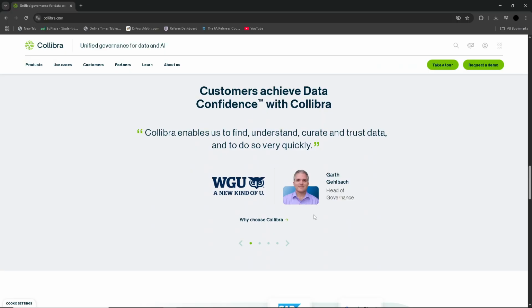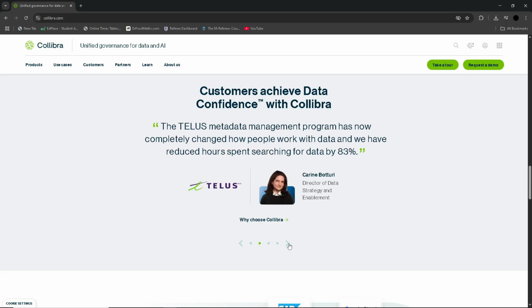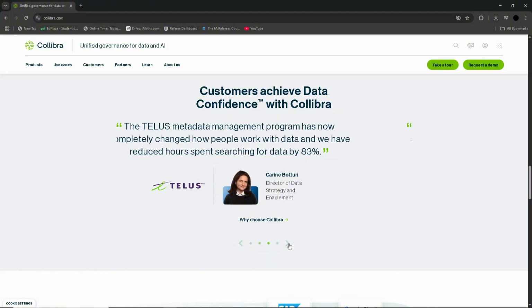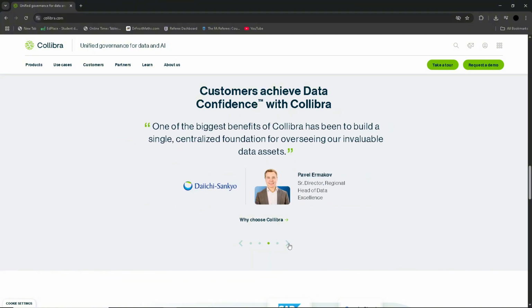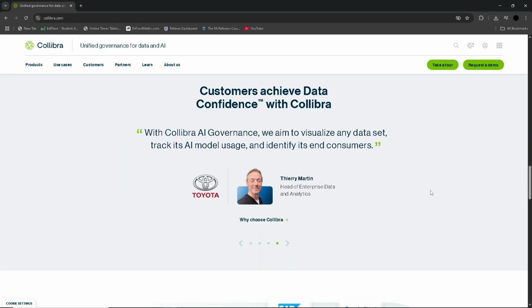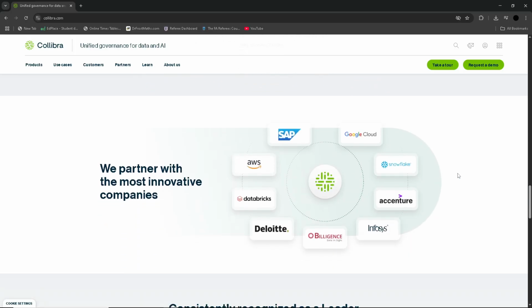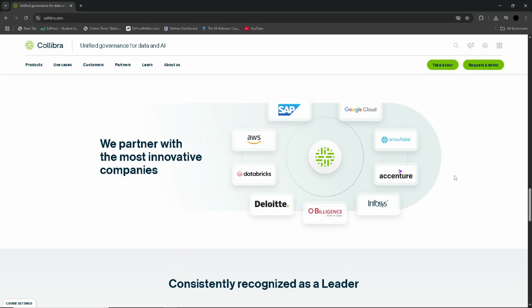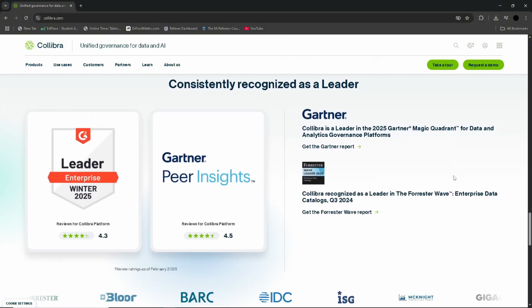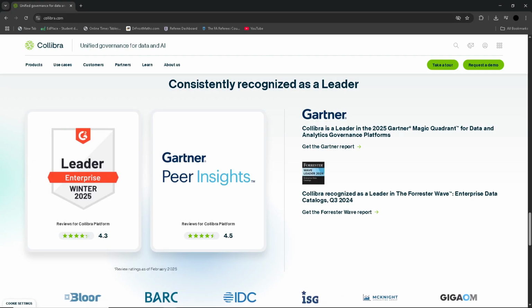Collibra sits at the high end of the governance stack and competes with tools such as Atlan, data.world, and more. Collibra offers deep governance, orchestration, and policy control. Data.world and Atlan often cater to more analytics-driven use cases, while Collibra's strength lies in its structure, compliance, and enterprise-grade workflow. For data quality or observability use cases, products like Monte Carlo or Great Expectations are sometimes preferred. Many organizations support a catalog, and mentions are that Collibra is more expensive and complex than many different competitors in its market.